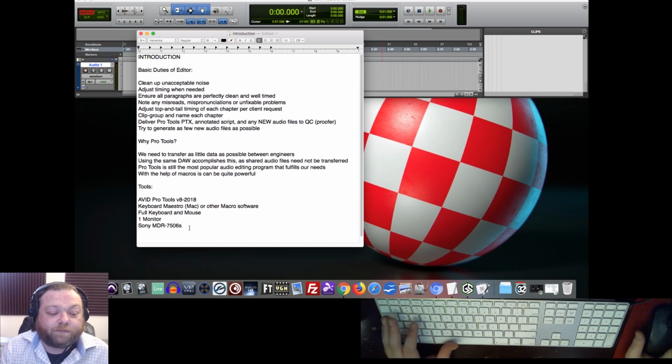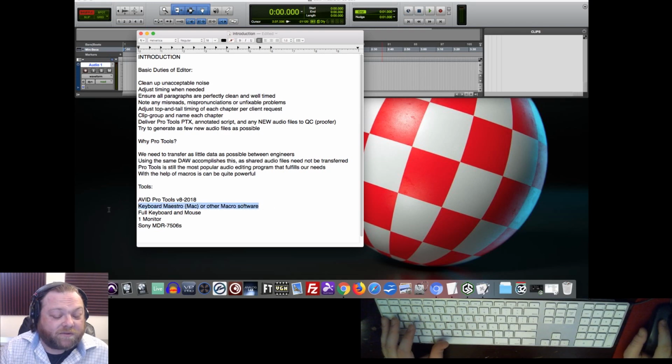Why are they so important? They're just very, very bright. In fact, they're bright to the point where things might not sound great on them, especially music is going to sound way too bright. And I've had people using these headphones who need to get acclimated to how sibilant things sound. They'll hear audio and be like, oh man, someone needs to de-ess this. When in fact, it's just the fact that you're getting more of those consonant frequencies in the 7506s. So not great headphones to mix on. They're not all purpose, definitely. But for editing, voiceover, editing dialogue, they're just absolutely great. And they're only $80 American if you're in the US. So as far as headphones and audio gear go, they're pretty good.